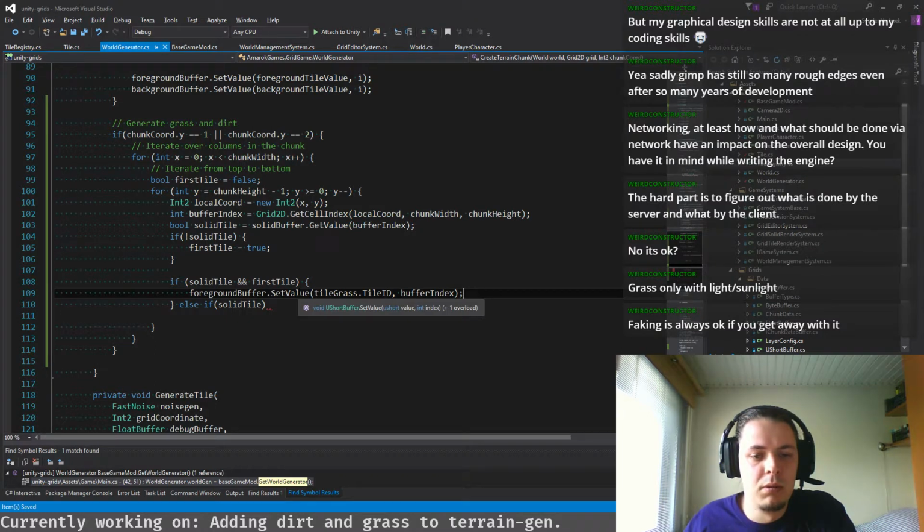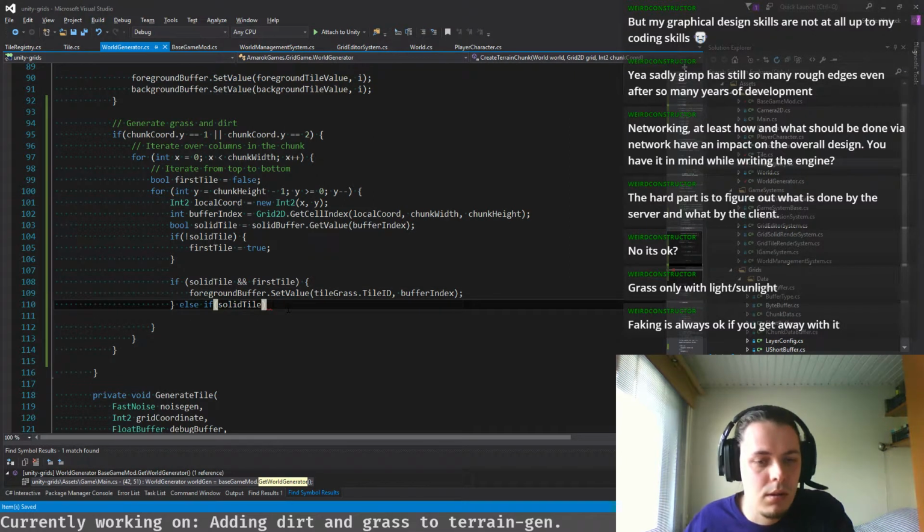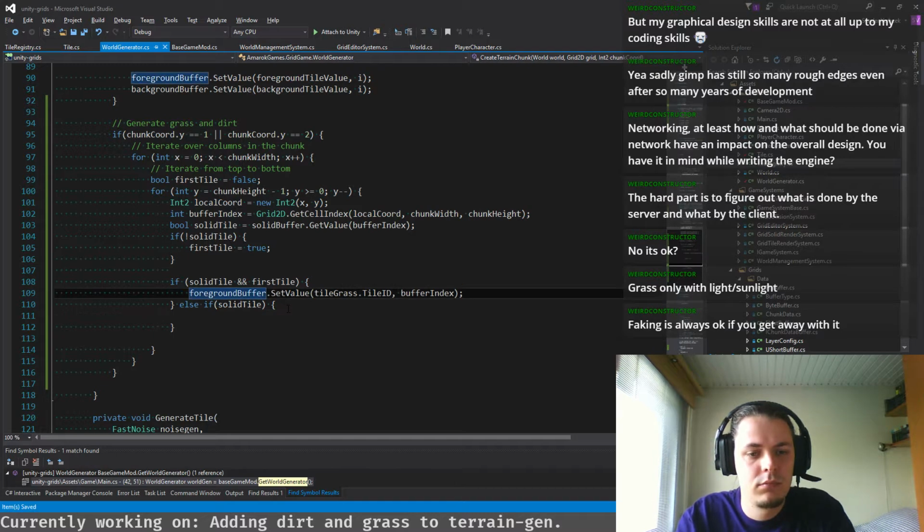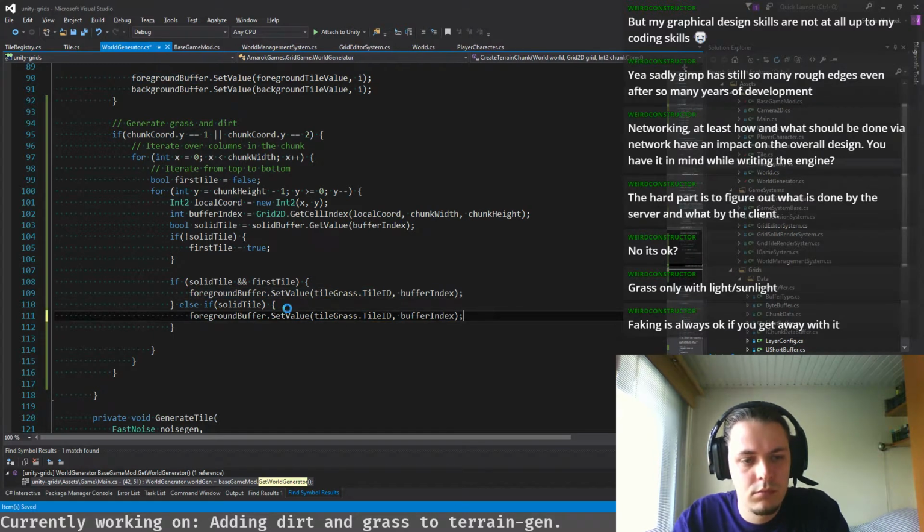I should probably swap these around, the index and the value, because it's not really intuitive, I believe. And if that's not the case, then we are going to choose dirt.